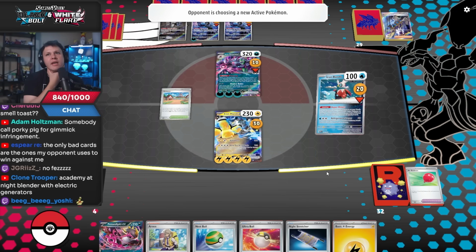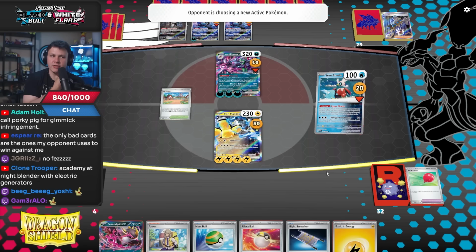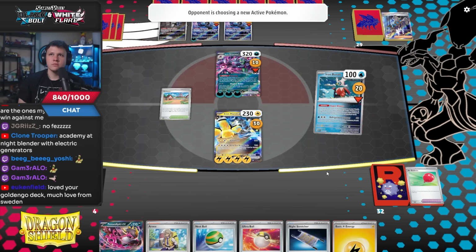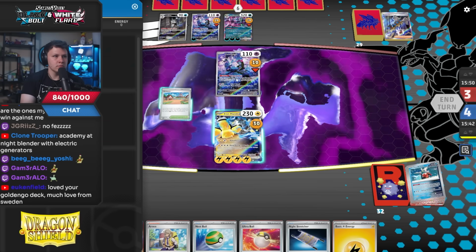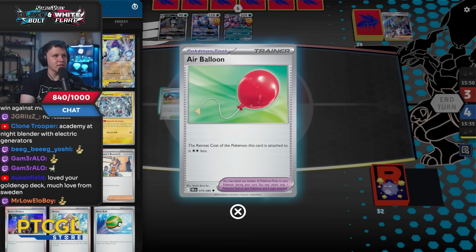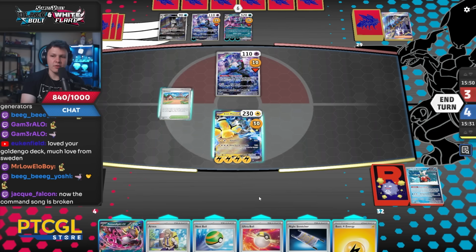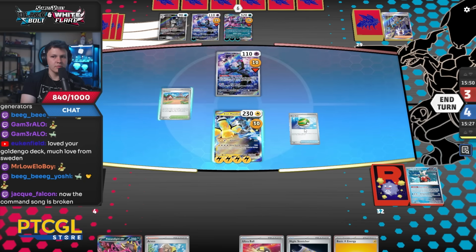The only reason we'd want to play Academy at Night is if we feel like we needed a counter stadium, because playing more energy is almost always just better than playing Academy at Night. It'd be different if we ran Secret Box, but... With double air balloon, is it ever worth it to run Tatsugiri? I just kind of thought of that. It's like another one prize on our bench. I'd probably rather just play another Mew, right? Yeah, I'd probably rather just play another Mew.